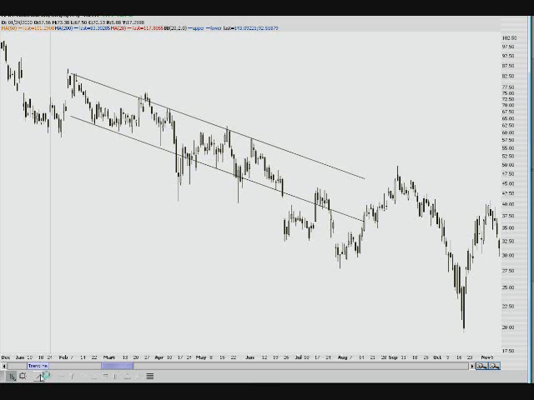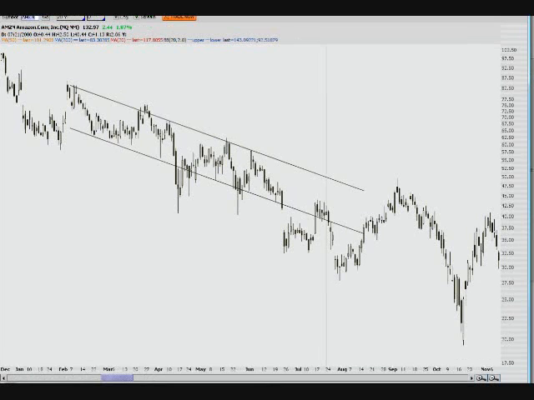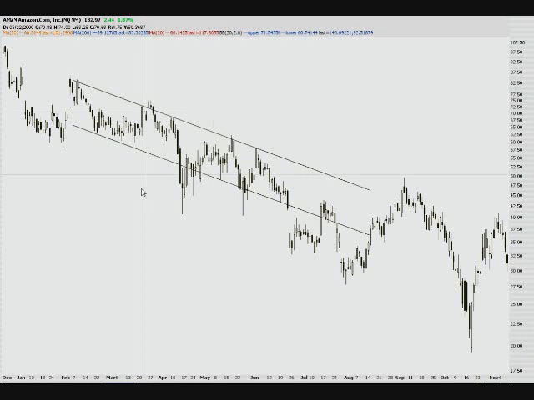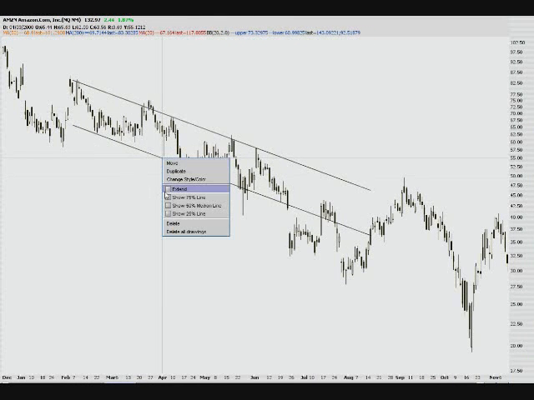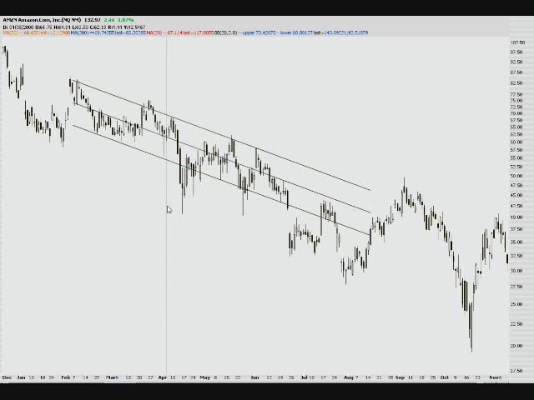Okay, I use the one called channel, sometimes I use trend lines, and I'll show you why in another video, because the formations aren't perfect. Now the other thing I do with these channels is if you right click, you can extend them, show the 50, show the medium. I like to throw the 50 in there because if you look at these ranges, you'll see the midsection usually offers some kind of support and resistance. I mean, look at this. I didn't have it on here, and you can see there's pretty decent support and resistance in that area, so something to watch for.